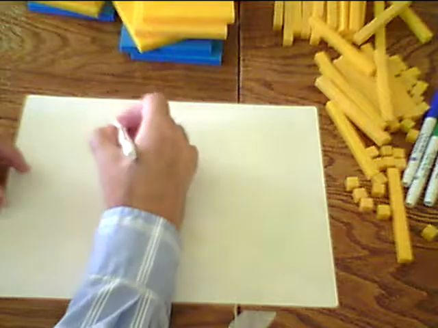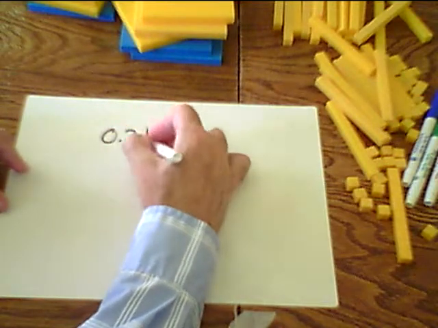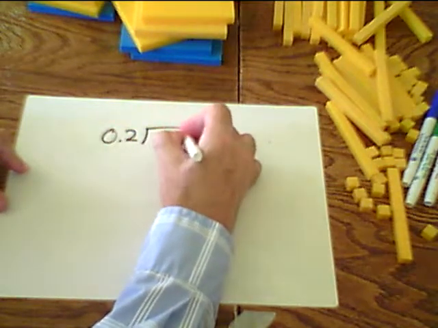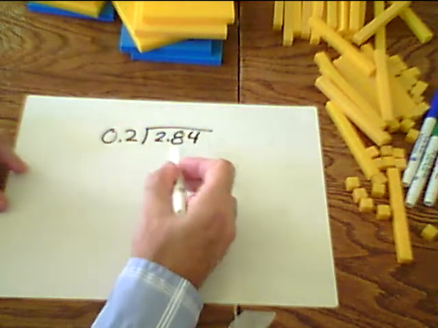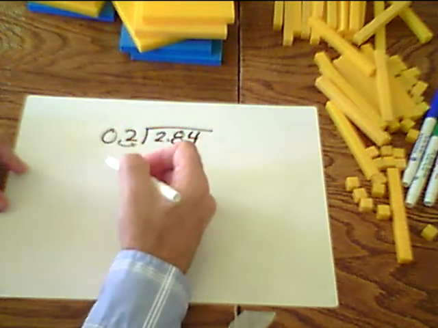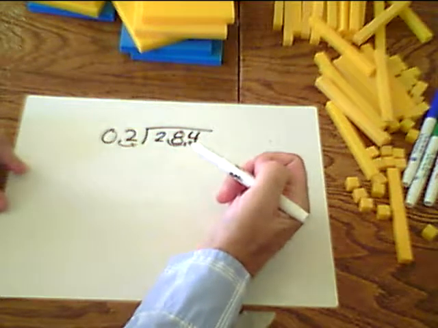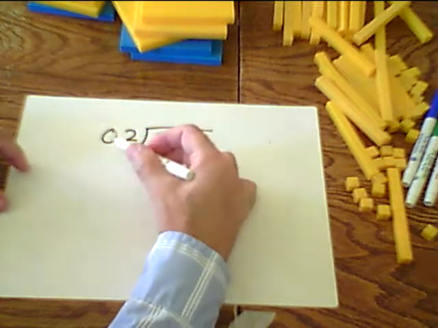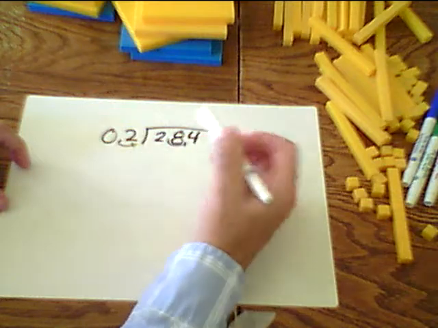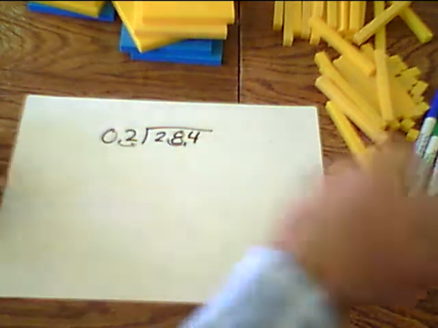Okay, the second thing is we're going to need to set up some kind of patterning, because when we do the long division algorithm with a decimal by a decimal, our algorithm moves this over all the way until you get a whole number, and we move this over the same amount, and then we make the division. Well, what allows me to do that?